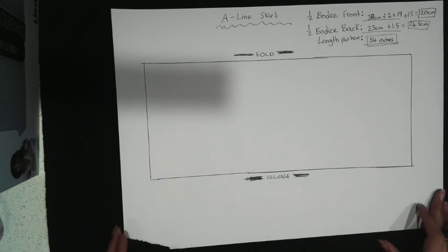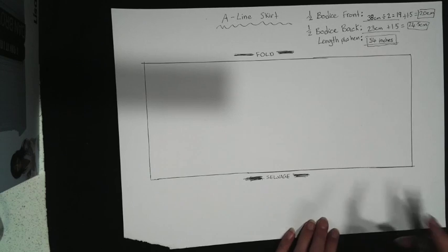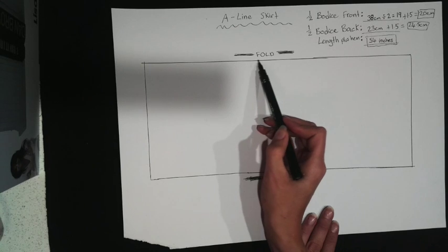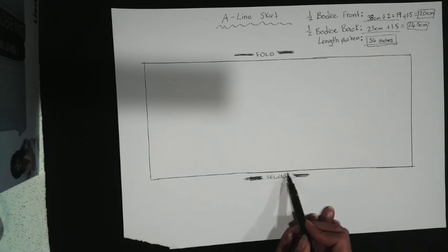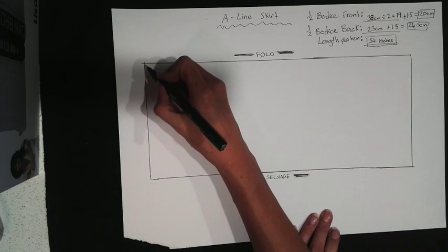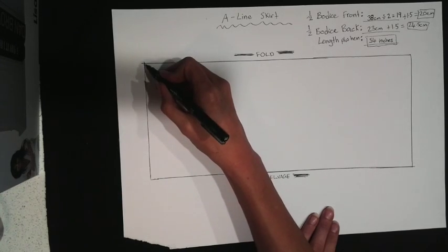So the way we mark that out on the fabric is quite simple. You will need a tape measure and either a pencil, white chalk, or whatever you've got — try not to use a pen. So if this is your piece of fabric laid out, you've got it folded in half. This side is where the fold is, this side is where the selvedge is. We always start from the base of the skirt. Make sure you draw out your own diagram with your own measurements. I'm going to start at the base of the fabric, wherever it's been cut.